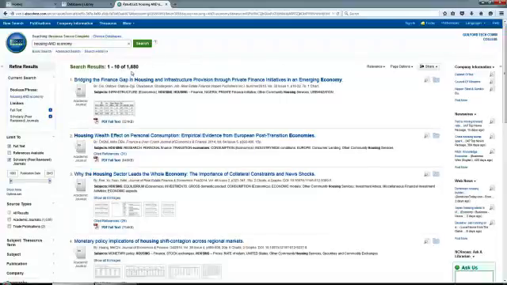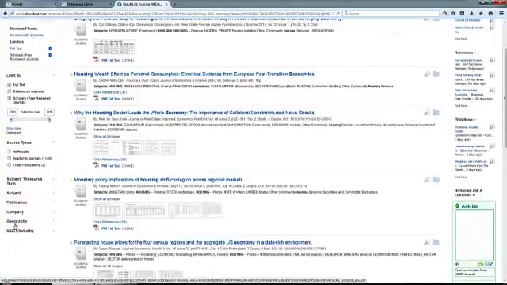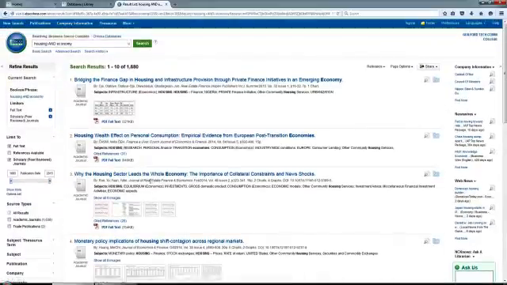And I found 1,680 results. So there's a lot of results there. And I can narrow further. Here on the left-hand side, I can narrow by publication date. I can narrow also based on different subtopics or groupings. But I'm just going to look at my results list and try to decide which article is going to best fit my needs. So I do that first by looking at the title.